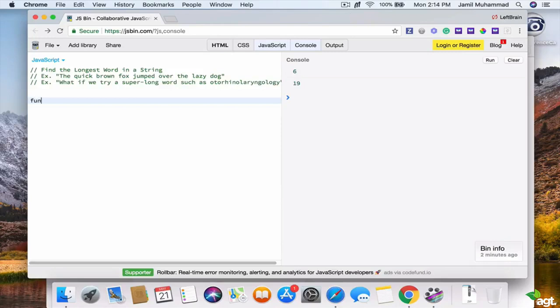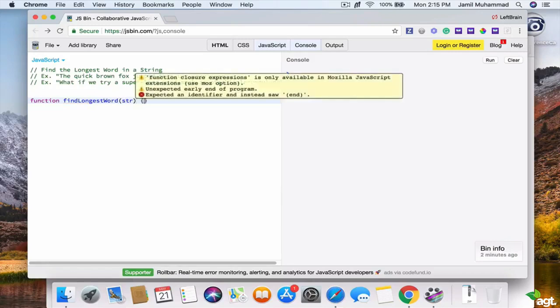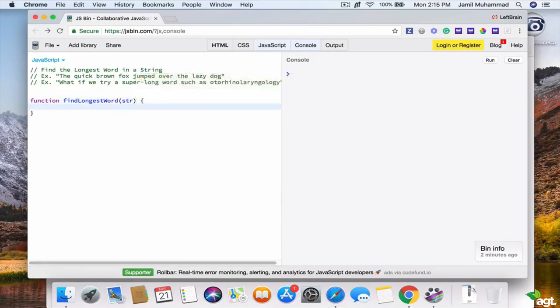So we're going to start with the keyword function, and our function is going to be called findLongestWord, with the variable string in parentheses.